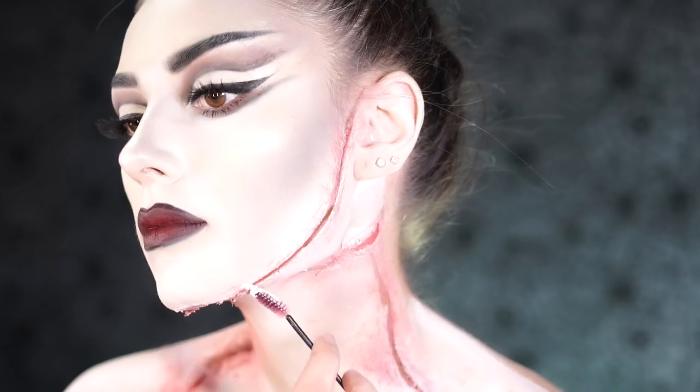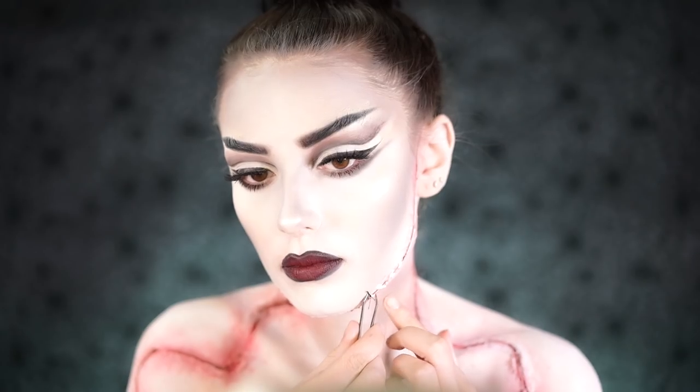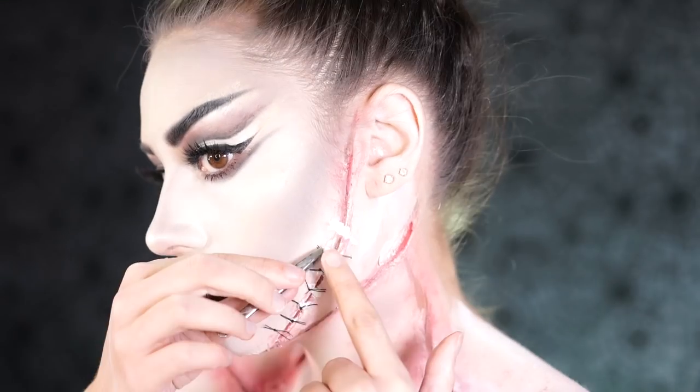So now I'm going to begin applying the stitches. I first am laying down some liquid latex with a spoolie, and then placing some double knotted thread over the top and spreading out into an X. I pre-knotted these stitches, and real stitches are double knotted. They look a lot like this. If you want to look legit, use real thread.